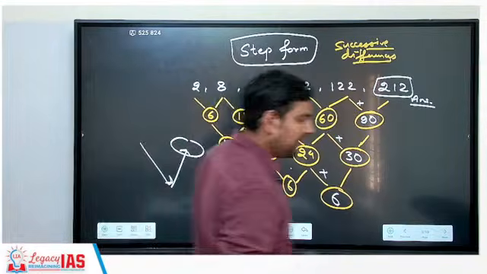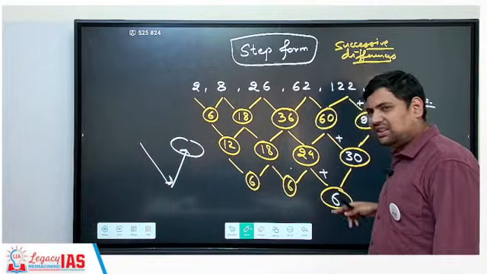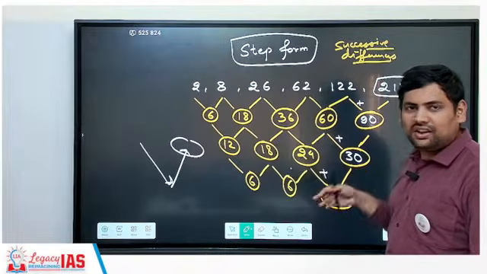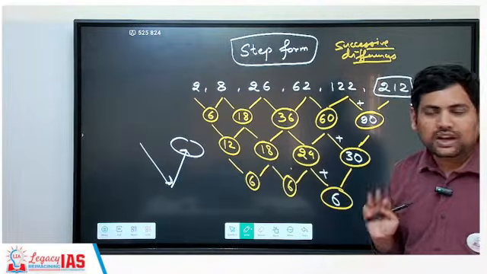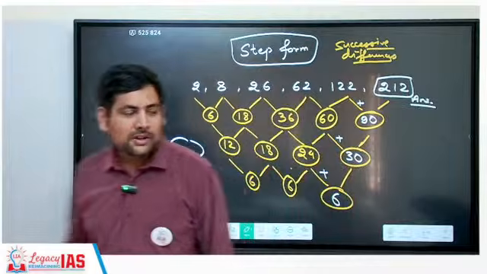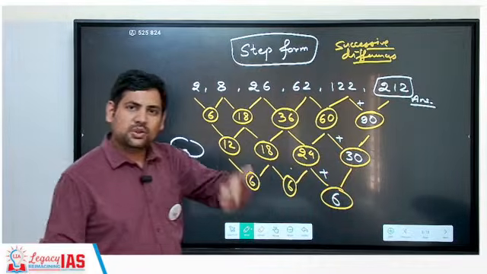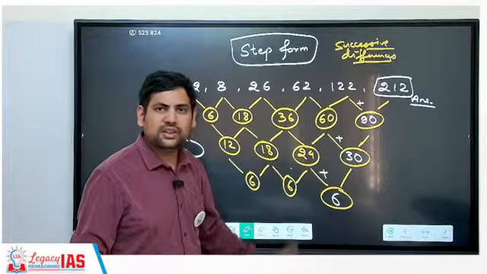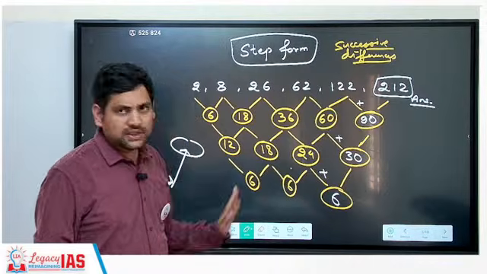You have to keep on finding out the difference till you get the same numbers, or you start seeing a very simple pattern here. Now this is of course good for, so if a question involves squares or cubes, this is the best way to solve it. If you don't see it directly, this works very well.